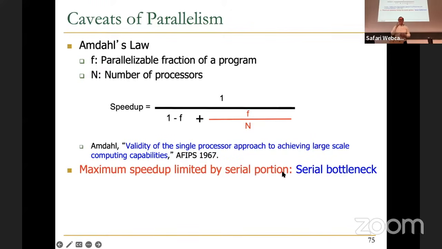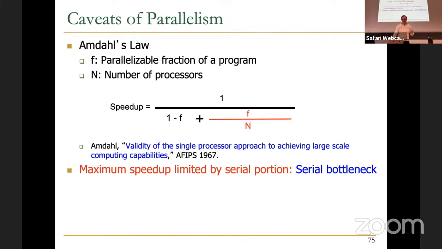In the next lecture, I'm going to show you some beautiful graphs. But you can, again, put some numbers over here. F is 99%. That's pretty high. You would be lucky if you have a program that looks like this. And the maximum speedup you get is 100. Imagine you have a 1,000-core processor, you'll get 100 maximum. You're wasting 90% of your cores, if that's the case.